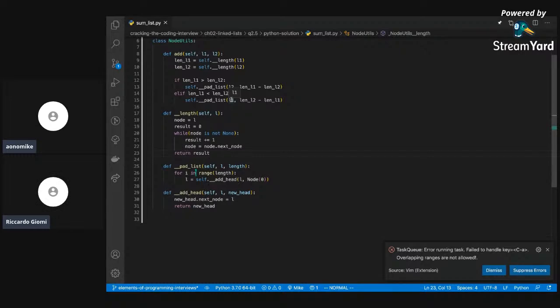So since we are just updating pointers, and here we are passing L1, and here we are passing 1, this iteration will run once, and then L will be made to point to node 0, which is this.